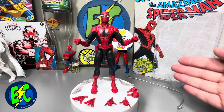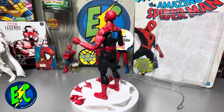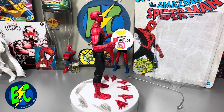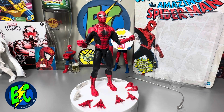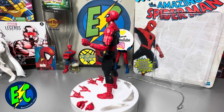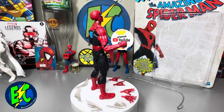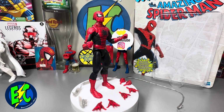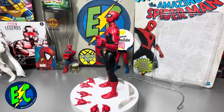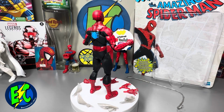This was the correct answer. This was how it should have been done from the get-go. The previous rendition of Amazing Fantasy Spider-Man that we got was not the way it should have been done. It was in the windowless package. It didn't have the spider painted correctly on the back. So it's a super questionable decision in my assumption here, but just a mini rant on that. I'm sure there are lots of opinions out there about that specifically. I do find it fairly questionable in that regard.